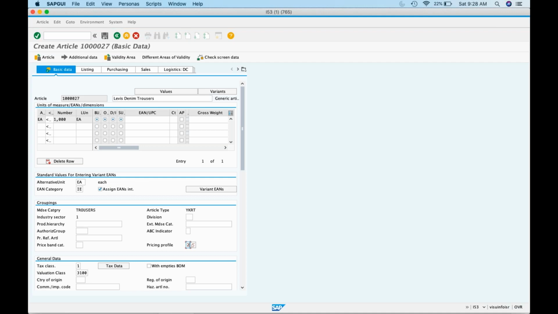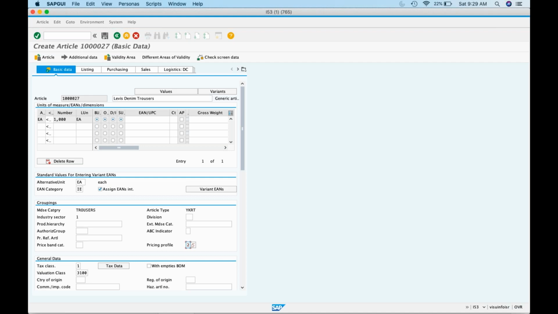It says one. What does that mean? If there is a variant price, take that. If not, take the reference from the generic article. So for that variant, it will pick the sales price from the generic article. So you have both options, a backup strategy. It will not give a choice on whether to go with the generic price or not. It will directly pick it. First priority is at the variant level, second priority is at the generic level. If the variant has a price, it will pick only that first. It will not go to the generic, or give you a proposed option.